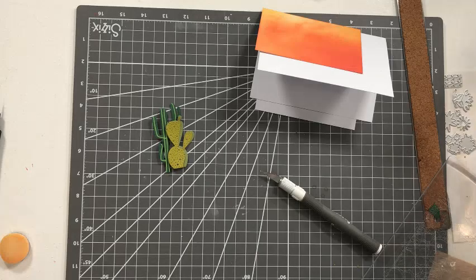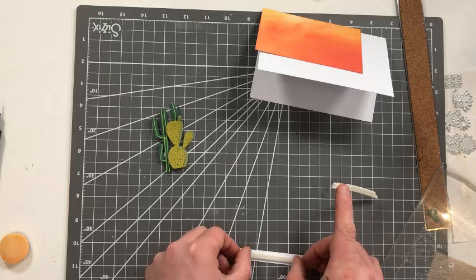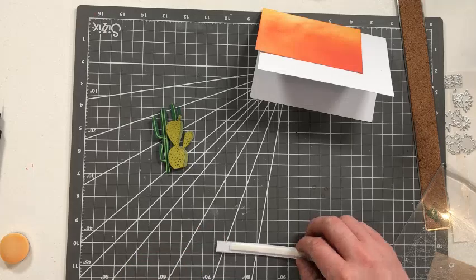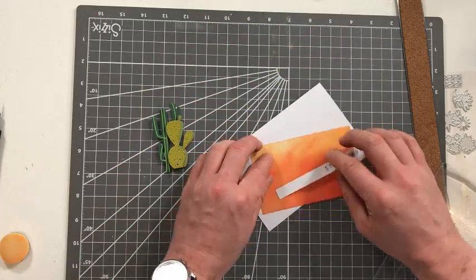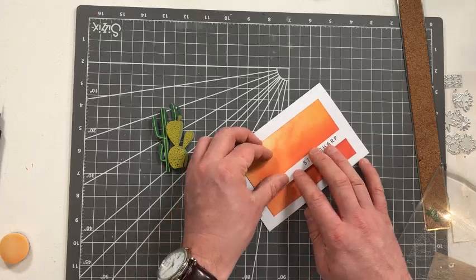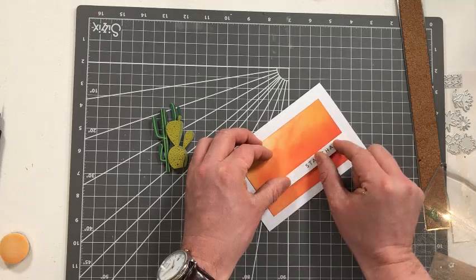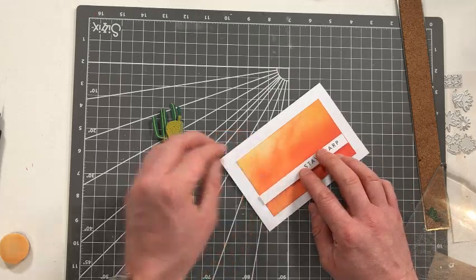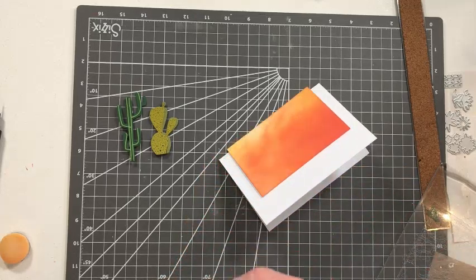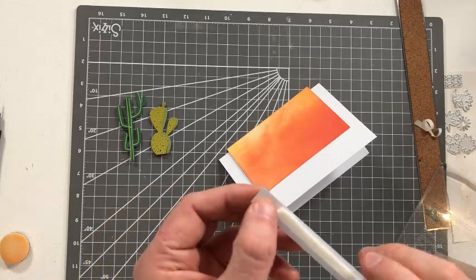So where did I put my sentiment? It was here. I'll move that to one side. Add this on here like that. I'm going to keep this part for later in case I need it. And now you've noticed that, so I took one of my other sentiment pieces I had prepared. The sentiment has been positioned to the right here, so I've got room for these cactuses here. Now I will peel this off and I'm going to add that to my blended area.